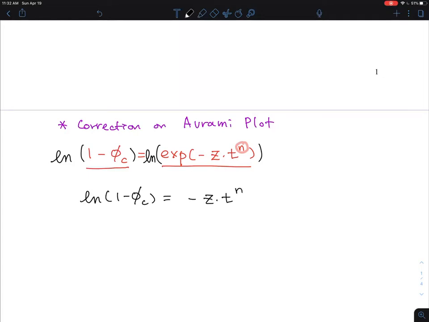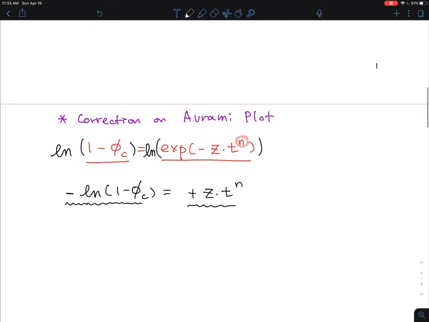You want this because this is a fractional value, so you're going to switch the sign to make this portion positive numbers. By switching the signs, you need to do it one more time. This time, the conventional plot that most people do is taking the common log on both sides.